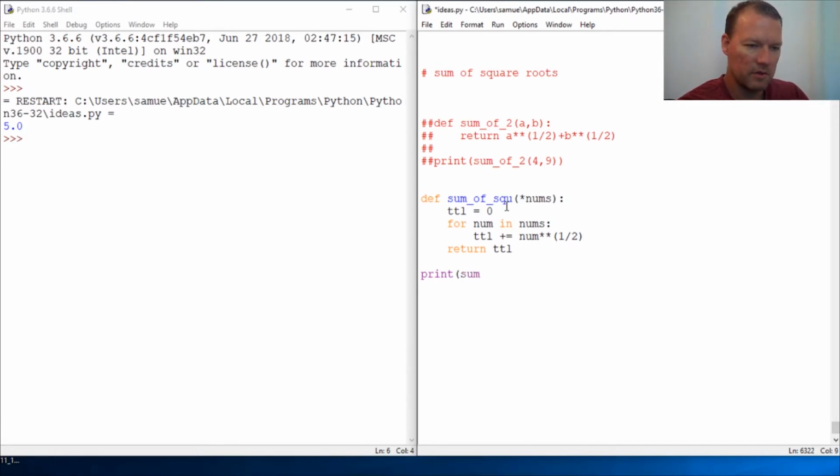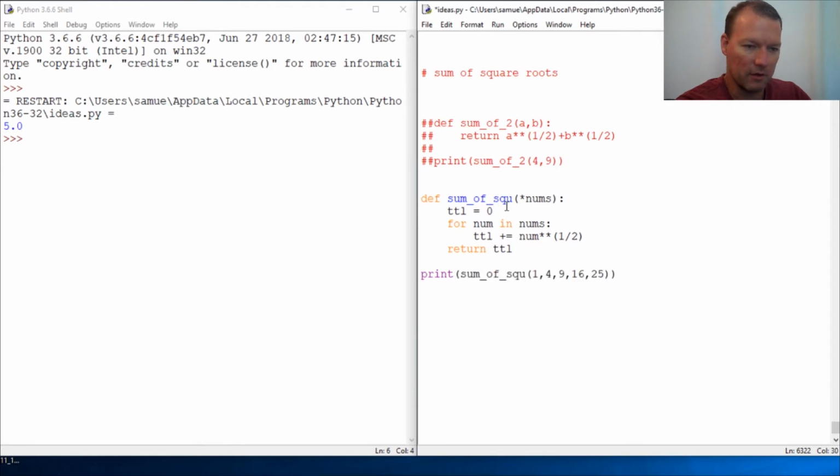So print sum of, my goodness, square. And we're going to give it 1, 2, 3, and then 4 squared is 16, and 25 for 5.